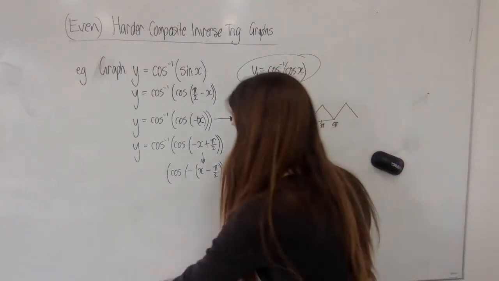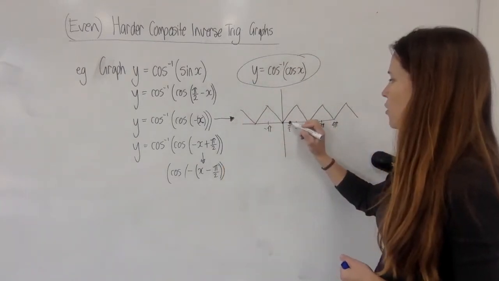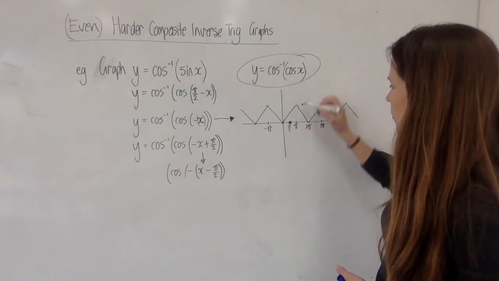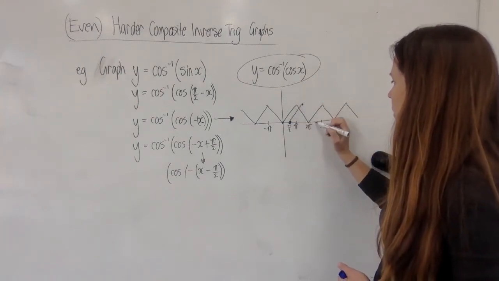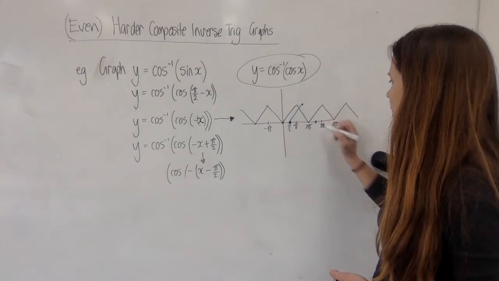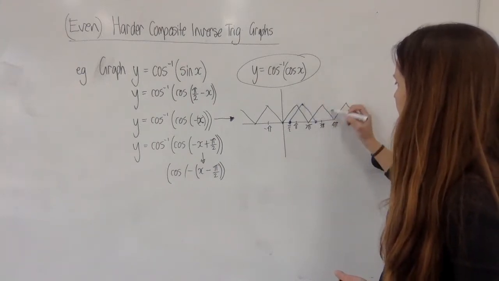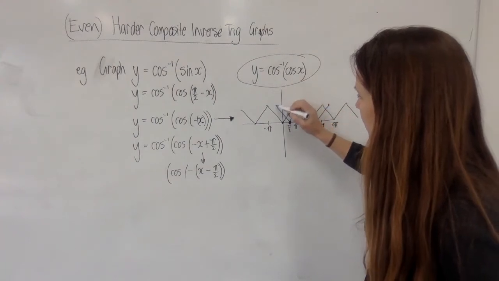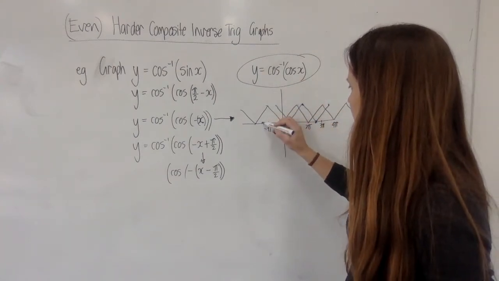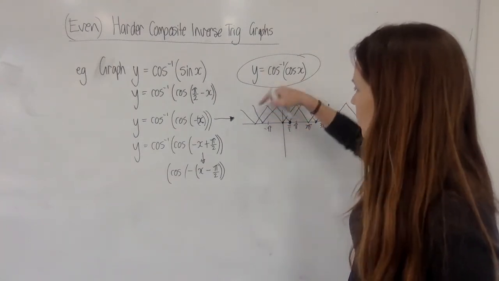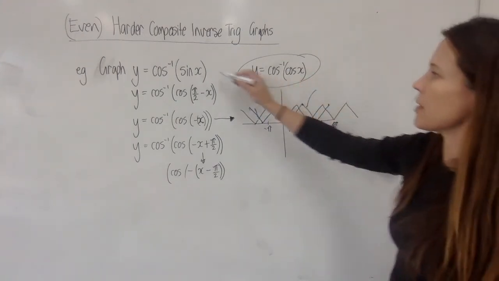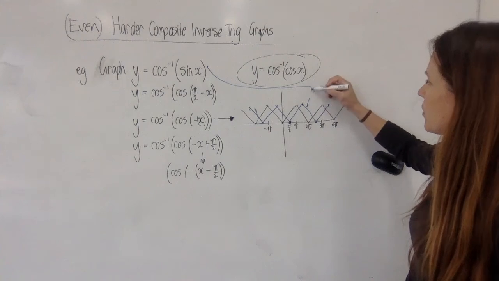So let's grab another color and draw our new graph in blue. This point will go to here. This one will come over half a pi there. This one will come over just half a pi. And so we'll get this, and this one will come over. And so we end up with this blue line here. This is coming over half. Whoops. And we've got our new graph. So this blue one is now this graph here.